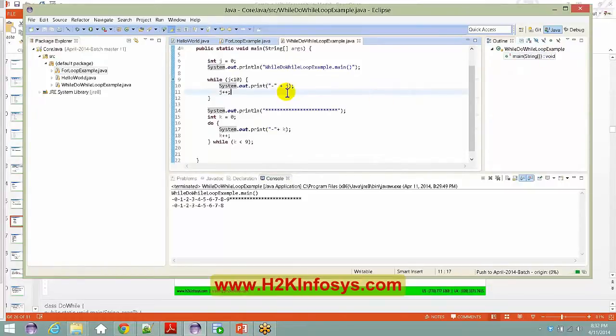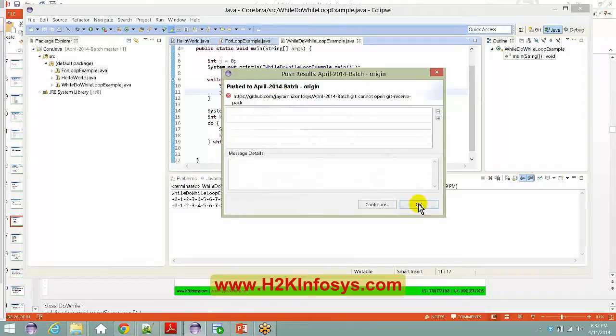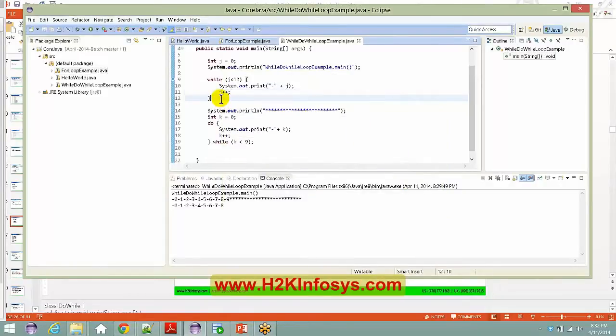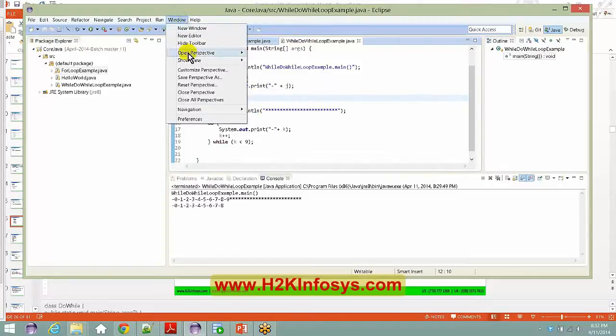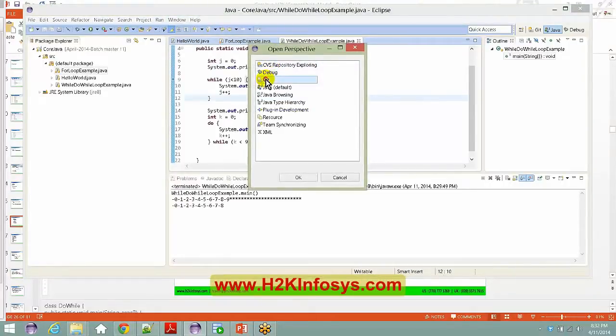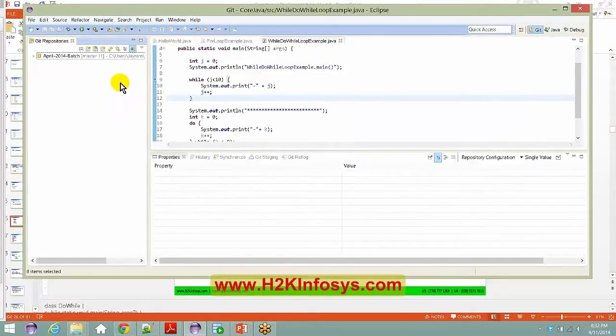Now, what you have to do is, the very first thing is you have to have the Git repository on your own machine. For that reason, you just need to go to your Windows, open perspective, others, and click on your Git. So I'll just ping you one link here.